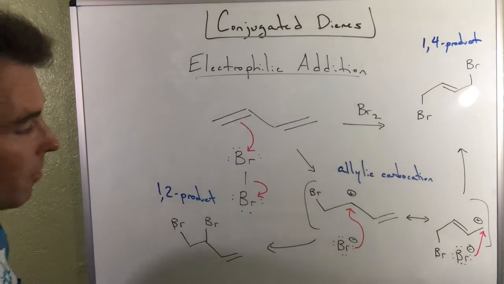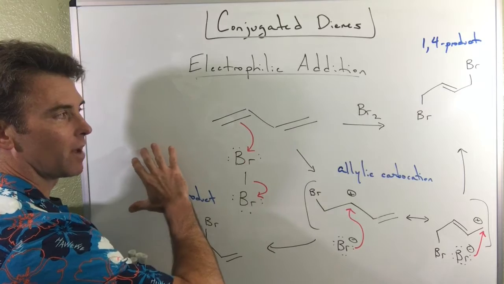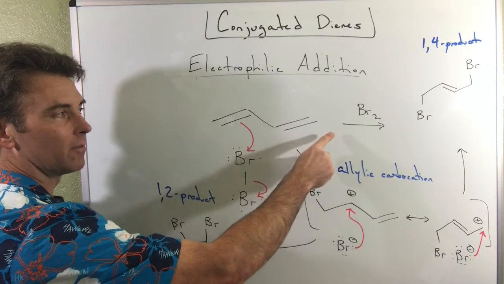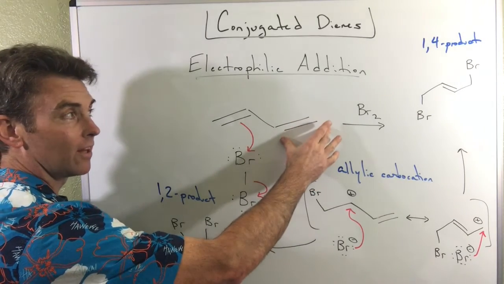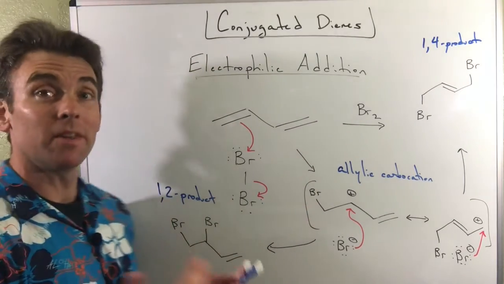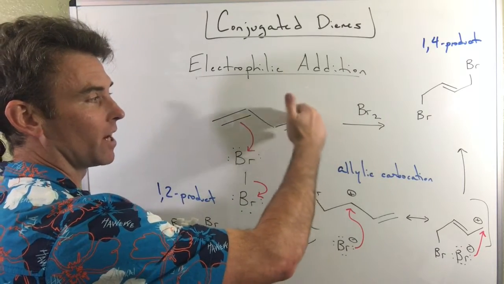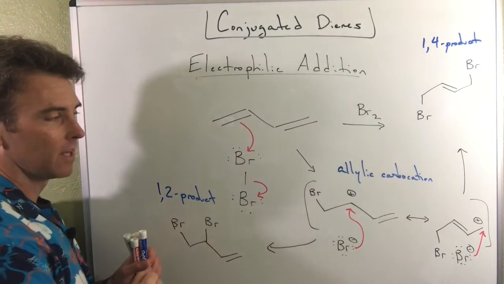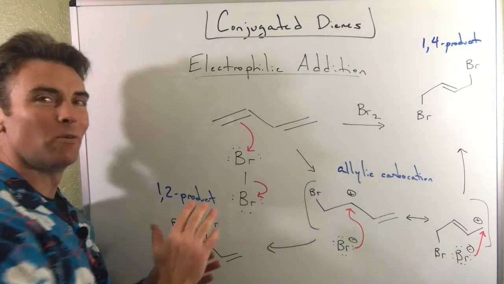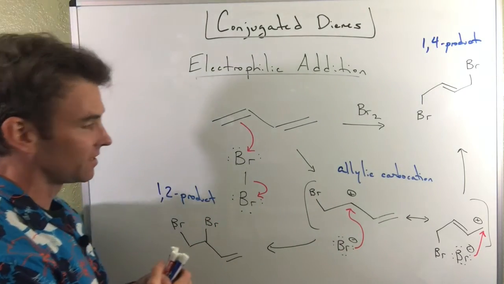Okay, so you'll notice things got a little bit more complicated because of the presence of this other double bond. Of course, I could have started the whole process. I could have gone back to the beginning and shown that double bond reacting as well. That would have ended up with the same exact 1,2 and 1,4 product, but that's not always the case, right? If we put some sort of other substituent out here, you could get different 1,2 and 1,4 products, right? And so we'll see that in homework questions and such.